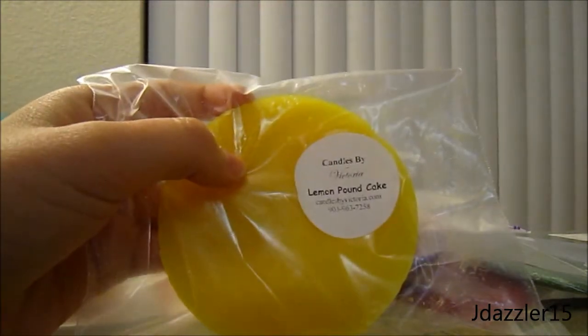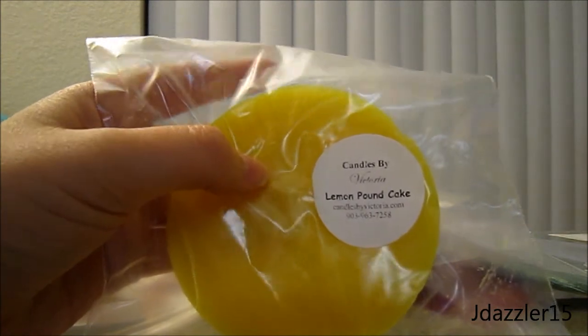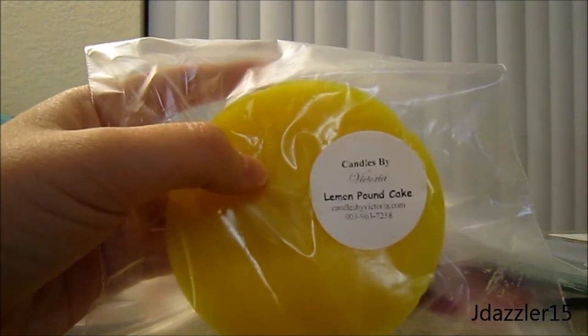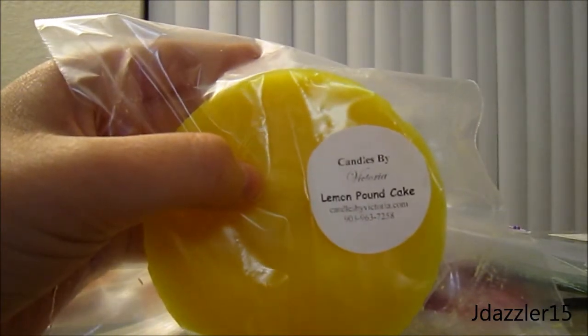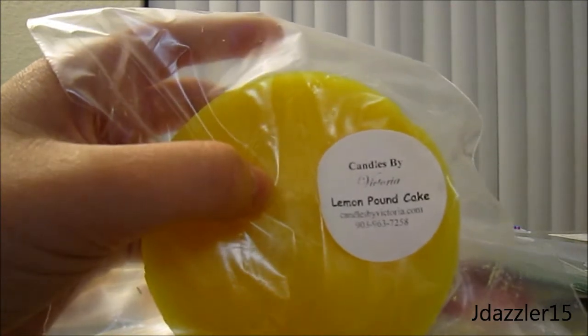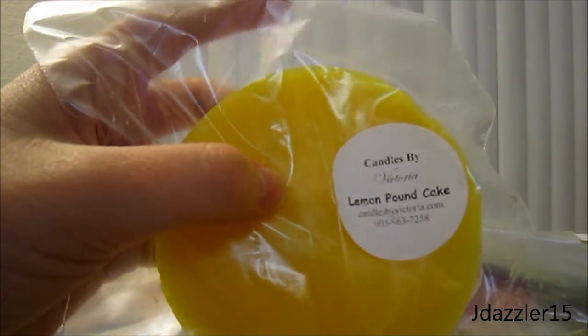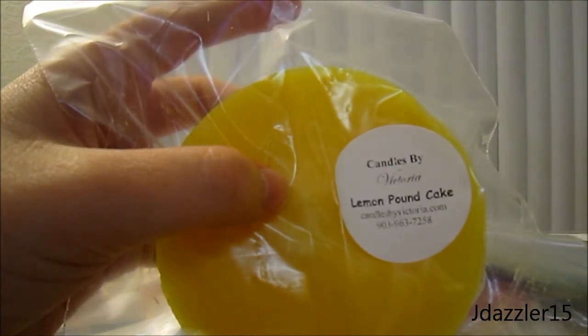And then the next one I have is lemon pound cake, and a lot of people say that it smelled like lemon poppy seed muffin. And when I first smelled it cold, I thought it smelled so good. But when I melted it, the lemon just overpowered it so much, and I couldn't smell any of the cake aspect at all. So I don't really know about this one. I just feel like the lemon is so overpowering.